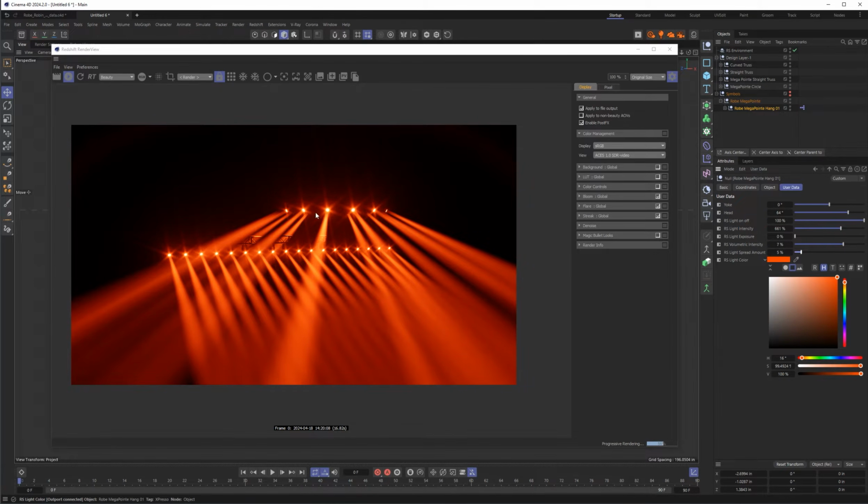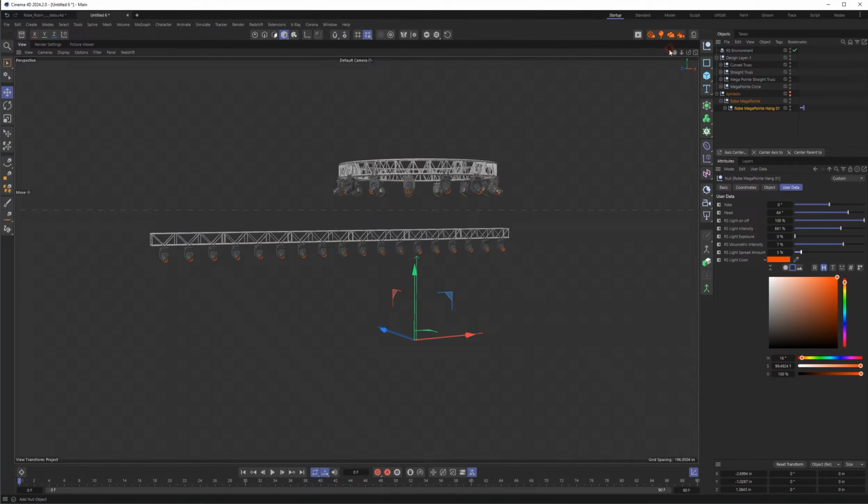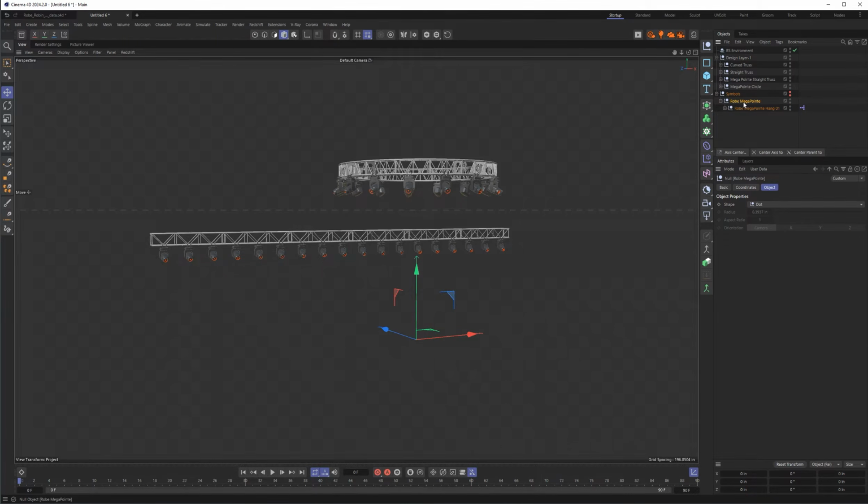Like, what if we want the circle truss to be at a different angle or a different color than the lights in the back, right? We definitely don't want all of our lights run off of one system, right? So this is really easy to update and fix. This is the other thing I like about this system. So this is Roby Megapoint Hang number 1 here. And so it's inside of this symbol folder here.